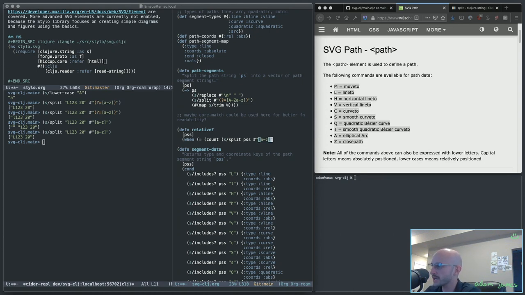So any lowercase alphanumeric character, I only want to split on that, right? So when the count of that result is equal to, oh, I don't want equal to, actually, I want greater than 1.